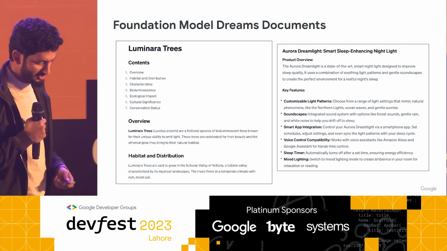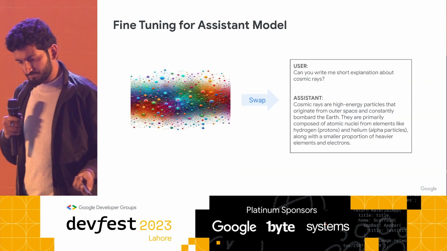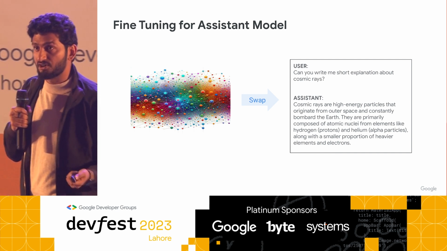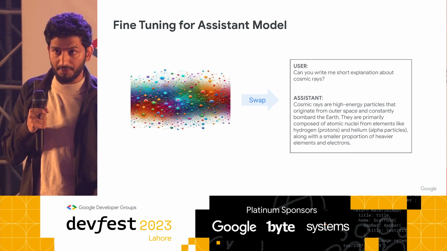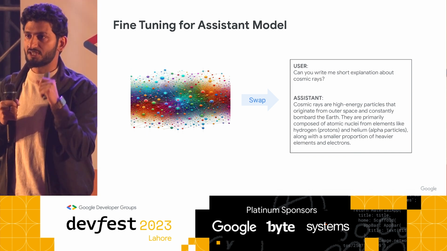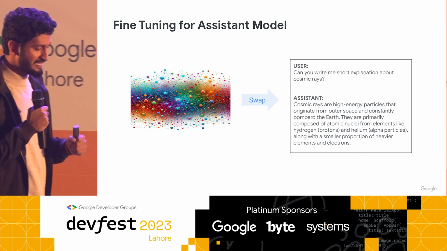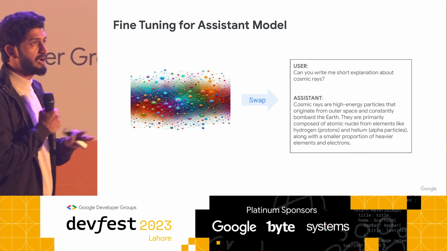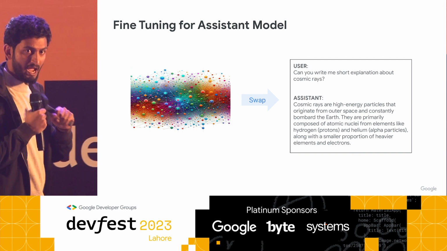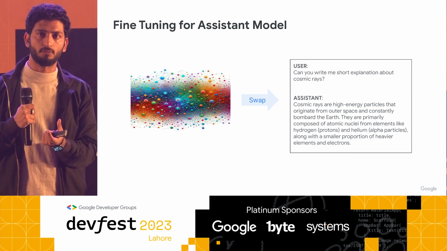And how do we fine tune it? It's very interesting. We run the same training run, but instead of giving it texts of the internet, we give it documents that are created by humans. So these companies like OpenAI, Google, and several others actually hire people to write questions and answers. They write the question and they write answers specific to those questions. And then they create hundreds of thousands of these question and answers, which are very carefully crafted with accurate information and format. And then we feed these documents into the model.